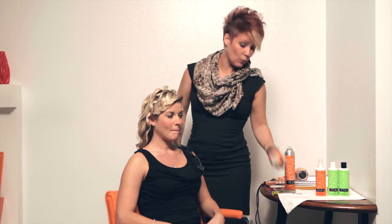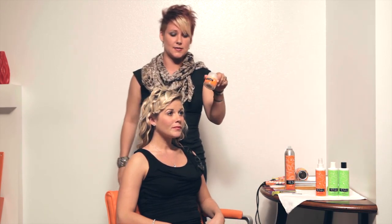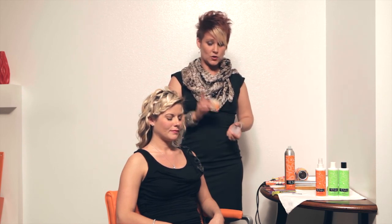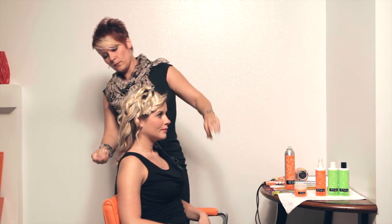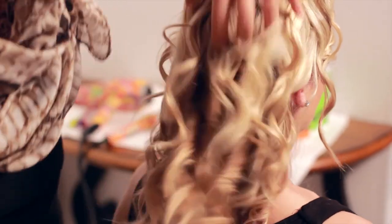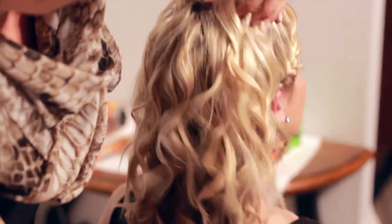So now our curls have had time to set, so we're gonna loosen them up. And one of my favorite Protonage products is this. It's the Dry Shine Texturizer. Really nice, soft, lightweight, and smells fantastic like everything else. It only takes a little bit of this. So you can see, little tiny jar, I know, but great product. Make sure you get it in your hand and work it together. And then you just go through and you can break up your curls.